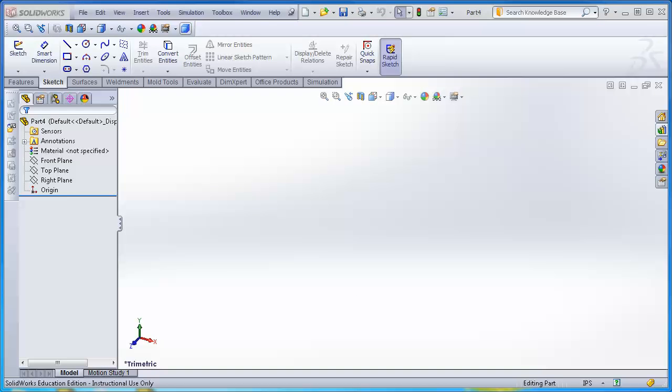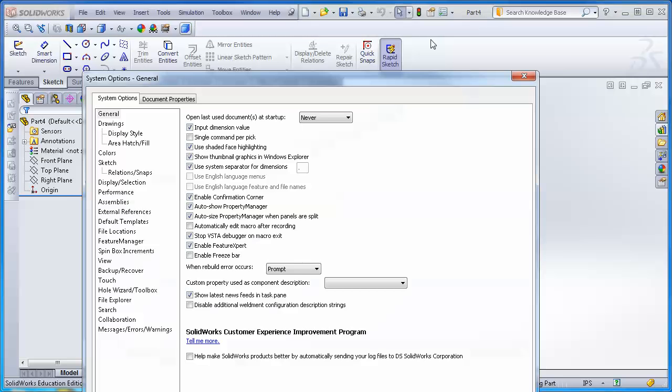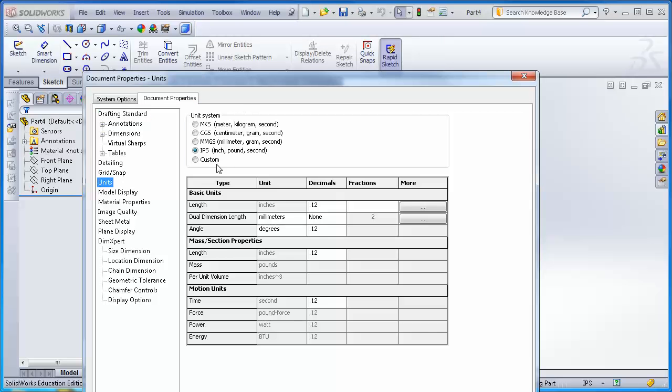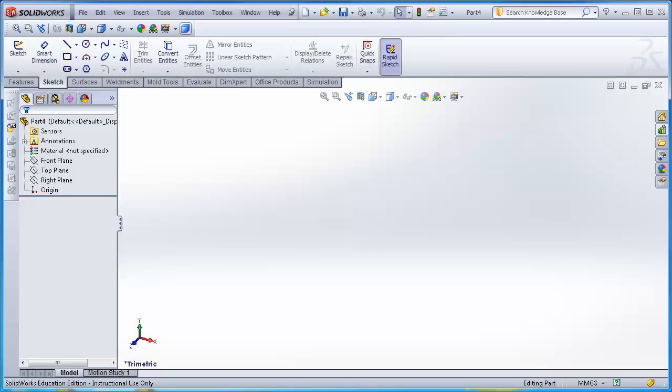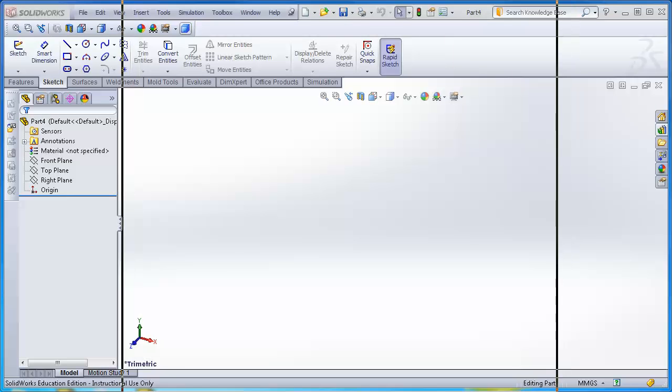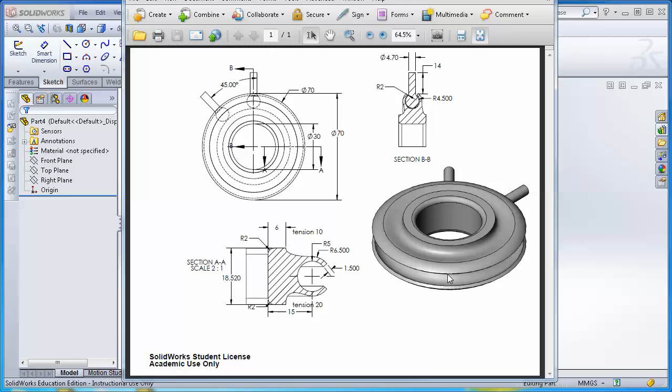And so we'll be doing all of that in this video, just as a maybe reminder of some things and to intensify some things. So first thing I'm going to do is make sure I have the right options turned on, including units that I want to set to metric, and I'll click the OK button, which is off the screen, and I will be looking very carefully at this sketch right here. These dimensions will be off the screen for you, but I will be able to see them as I create this part. So here we go.